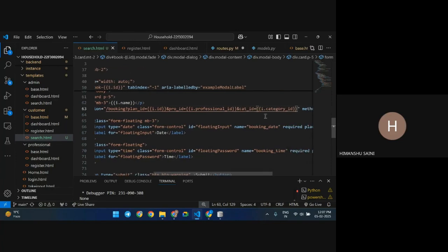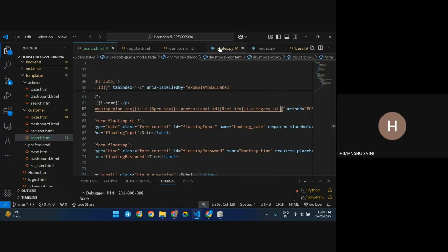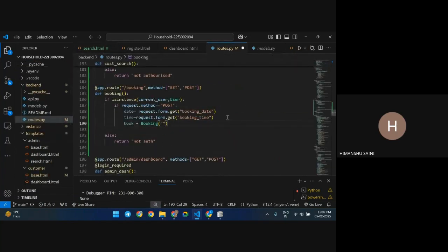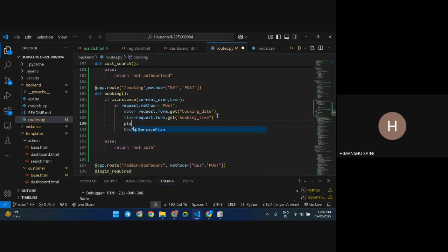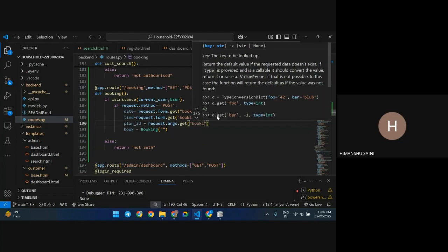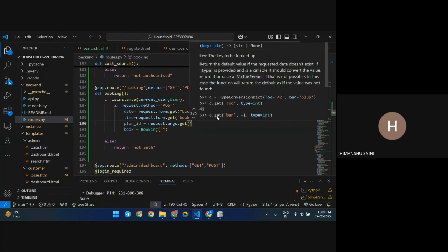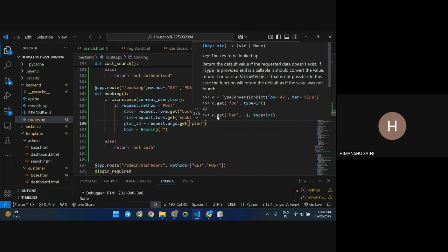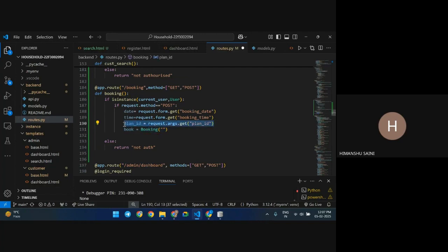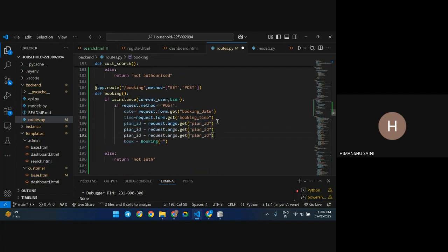So all these things are going here in the route, and I'll query them also. plan_ID equal to request.args.get plan_ID, and similarly I'll copy this for plan ID, pro ID, and cat ID.